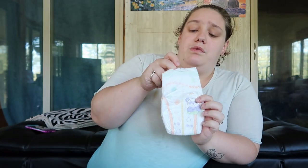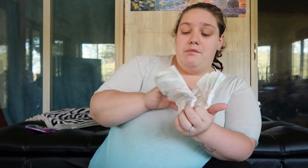I have a Huggies Little Snuggler. I have some plain Pampers, which I actually have 2 of 4 of these brands, but I'm only going to be using 1 of them. So I have some Pampers. I'm not sure if this one would be considered Costco or Kirkland, because on the back it says Costco Wholesale Corp, but on the inside clasp it says Kirkland right here, so I'm not sure which to call it. I'll probably just call it Costco this way it makes it easier to remember.